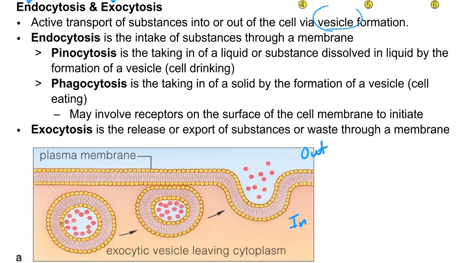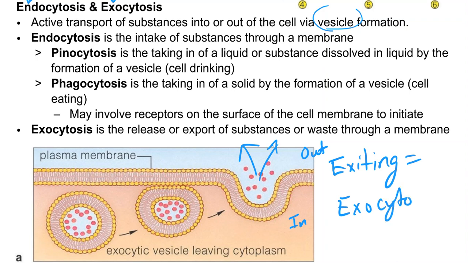And so we've got a vesicle. Remember, a vesicle is just a vehicle to be able to move things around, a vesicle with a bunch of stuff inside of it. And that vesicle ends up making its way towards the membrane, and the vesicle and the membrane fuse together, and they release all of these particles. So these particles are exiting, and so we call it exocytosis.